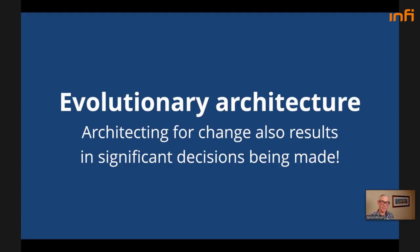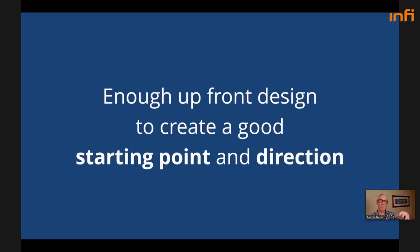You look at something like a microservices architecture. A microservices architecture gives you lots of flexibility because now you can switch out individual services, you can version services independently, you can have different teams looking after different services. You just made a whole bunch of significant decisions there, often unknowingly, without understanding the trade-offs and the consequences. So we should definitely strive for architectures that can be changed easily, but we need to put some work into that. Nothing's free. So what I'm trying to do here is put some degree of upfront design in place to create a decent starting point. And I'm going to emphasize this is a starting point and we can change it. But I want any changes made in a justified manner. That's really all this is about.